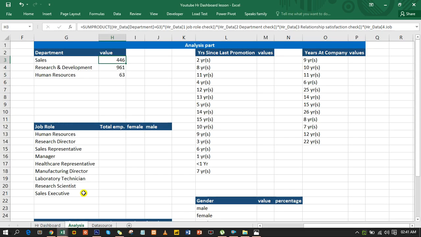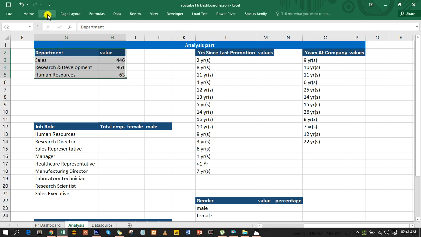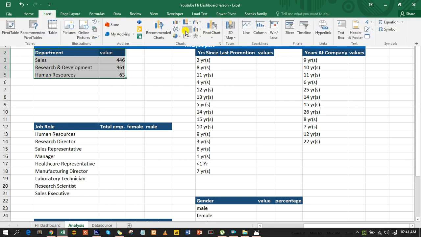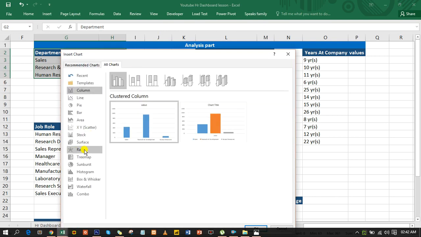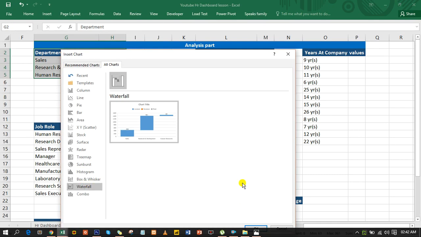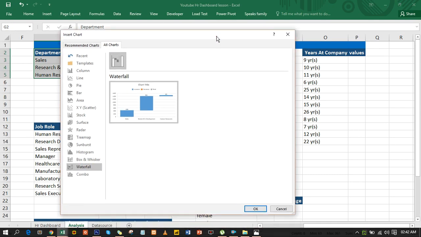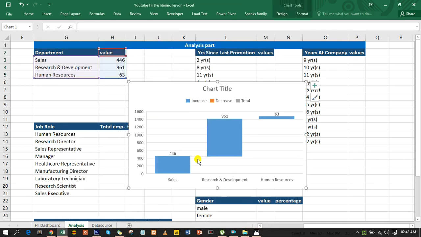So the first thing we're going to do right now is create our first chart with this. I'm going to select the whole range and go to Insert right here, and choose the kind of chart I really want. If I go to Recommended Charts, I'm going to choose the kind of chart I really want. I think I'm going to need something like this waterfall. I prefer this to show that. So if I hit OK right here, I'm going to have this.